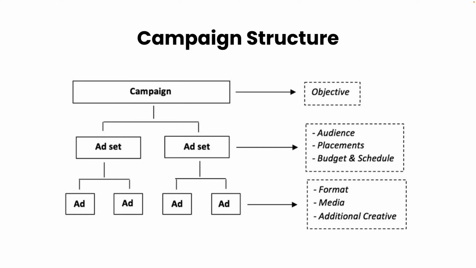So now let's actually talk about the campaign structure. So as you saw, we just created our first campaign. But then under the campaign, we have ad sets. And then in the ad set level, we can actually change the audience, placements, budget, schedule, all that type of stuff. And then under the ad set level, this is where we're actually going to create the actual ads. So the format, media, all the creatives, the copy is going to be on that ad level. So the campaign, like I said, we're choosing the objective. So like we did, we selected leads.